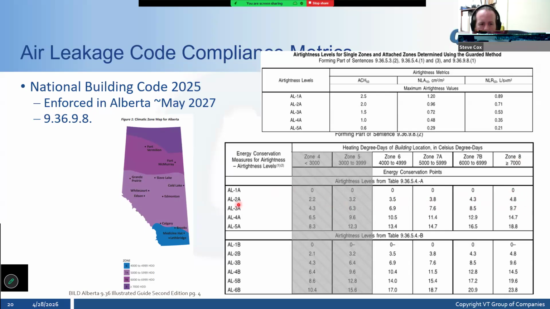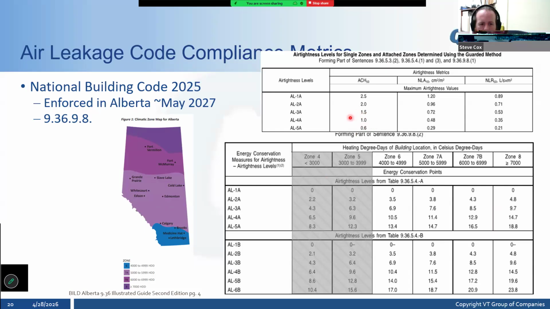So if we extrapolate here, if we take the tier 3 air tightness, so we bring our 2.5 down to a 1.5 building. Now, if we're up in Wood Buffalo there, we get 9.7 points. That's almost tier 2, right? Just bringing down the air leakage has bumped us to tier 2 if we're doing the points performance method. There are other methods of compliance, but just humor me that this is the only one for right now.